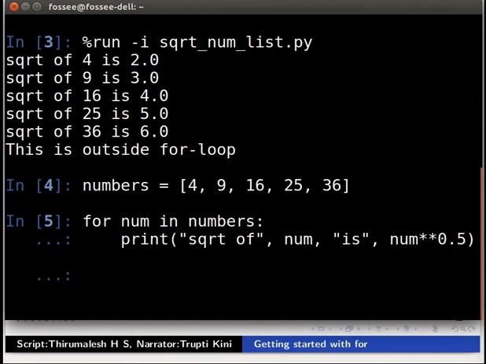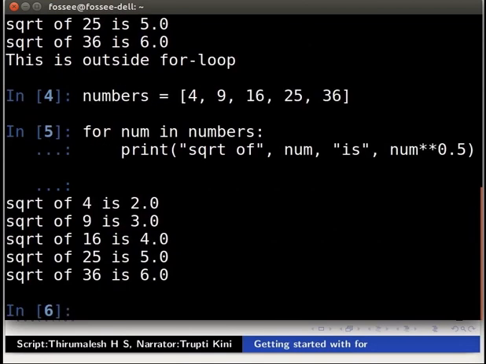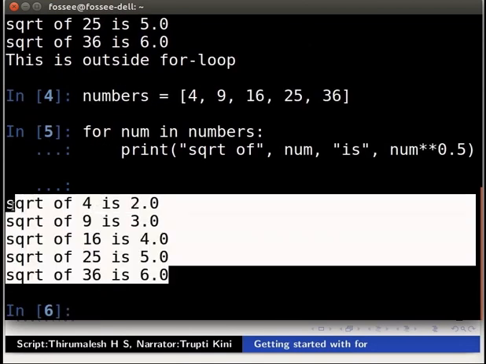Print inside parenthesis, inside quotes, sqrt of, comma, num, comma, inside quotes is, comma, num, asterisk asterisk, which is raised to power of 0.5 and press enter.